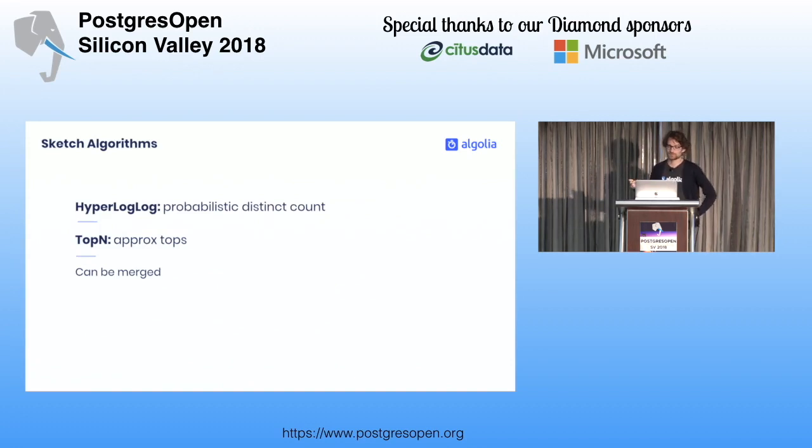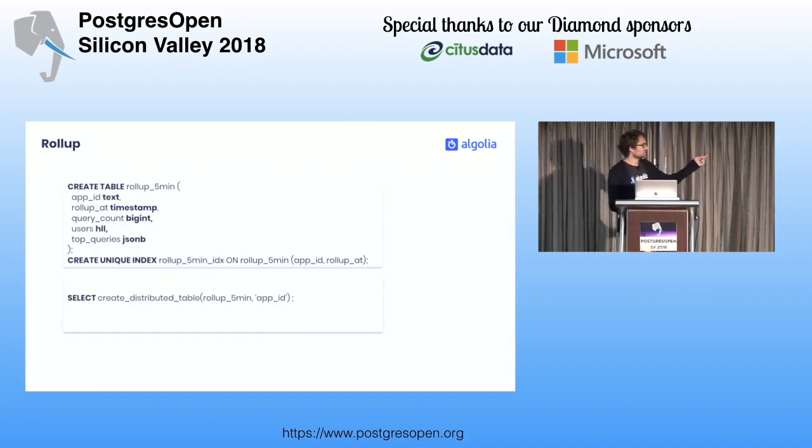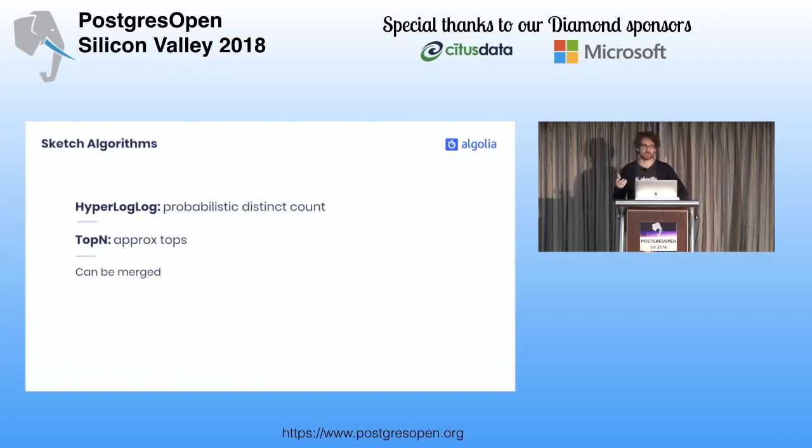All right, so a word about HyperLogLog and topn. This is actually, let me go back, the HLL type here for users. This is coming from an extension, also supported and maintained by Citus, which is the postgresql-hll extension. So those are sketch algorithms. HLL, which stands for HyperLogLog, is a probabilistic data structure, a probabilistic algorithm that allows for very fast, approximate distinct count. Topn follows the same logic. The goal is to be able to get an approximate top from an arbitrarily large set.